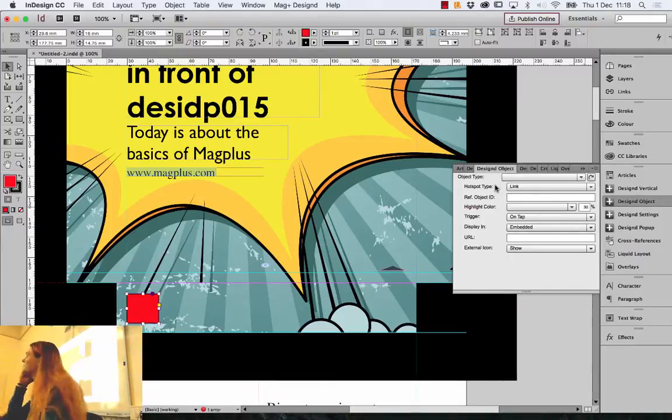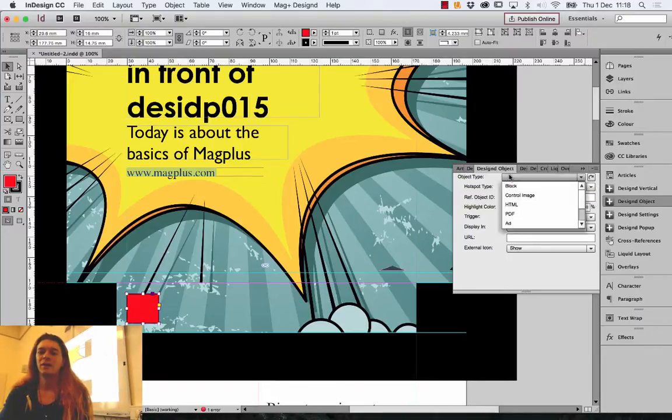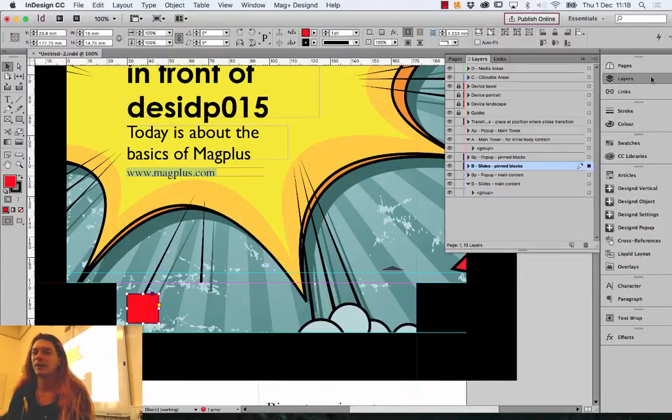What was your question? Yeah. Yours was hotspot. If it says hotspot here instead, when I just place a new object, it's because it's located in the wrong layer. Depending on which layer you're located on, the different panel will say different things.